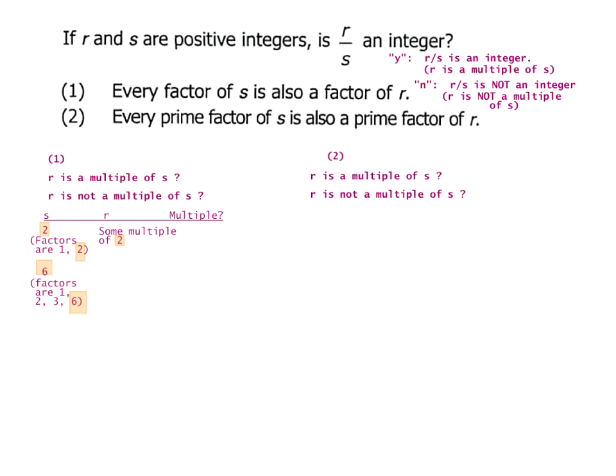So even if you didn't realize this in abstract terms, as soon as you start throwing numbers at it, you'll realize that whatever S is, S is a factor of itself. If you realize that abstractly, of course, that's great. If not, when you throw specifics at it, you'll realize S is a factor of itself. So, according to the statement, S is a factor of R. Always a multiple.